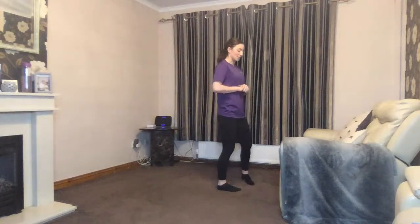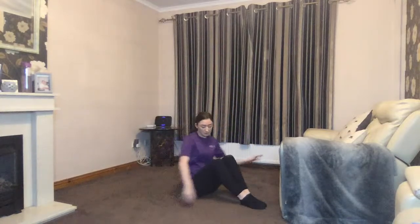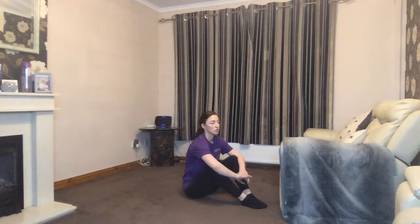And then the next exercises we're going to be doing is for our level 4, and that's with the kick over. All right. Now this one's very, very tricky, and I only want you to do it if you've done it before on your own at the gym, or if you've got lots and lots of experience and it's easy peasy for you.